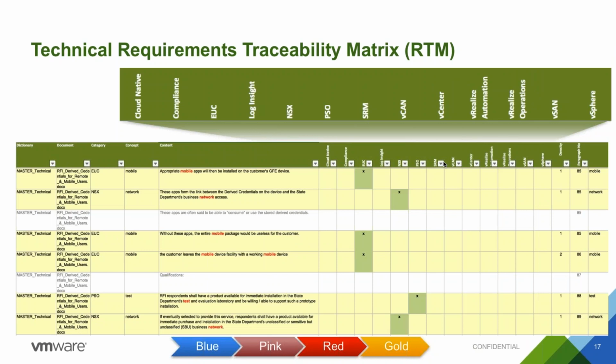Okay, and then I want to spend a little time on this. This is the one we were putting together manually, and you can see here that there are a lot more columns. We happen to have a pretty broad portfolio of products, so we want to make sure that when we look at an RFP, we're not biasing ourselves toward a specific product. And as we grow our portfolio, we'll be adding columns to this. So we can't be experts at everything. We're generalists within our organization.